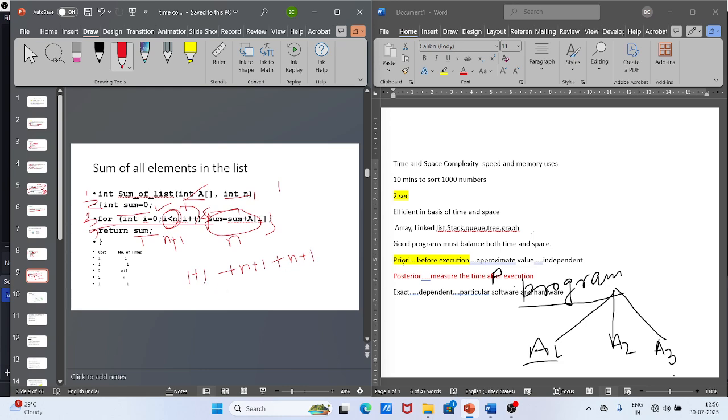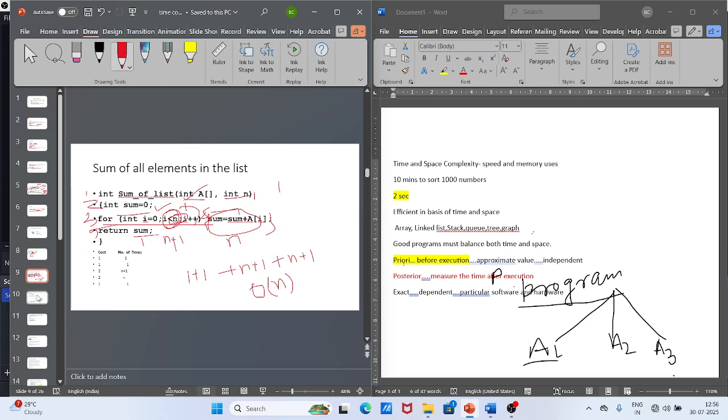Okay, so this loop runs n times, so as the input size increases, the time increases proportionally. Yes or not? If the input size increases, then obviously the time also increases proportionally. We call this linear time complexity. That's why the time complexity is order of n. Okay. Now take one more example, counting how many students are present in class. If you check one by one, time increases with the number of students. Yes or not?